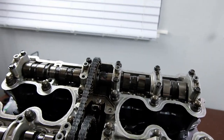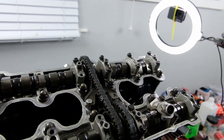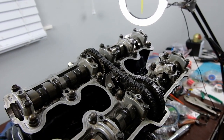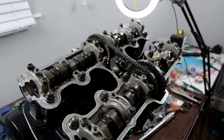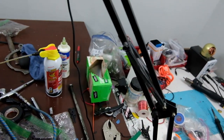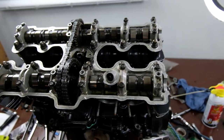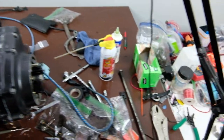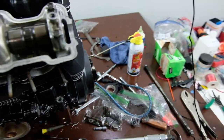It's not that hard, but I don't think the directions in the manual are particularly good, because you're fumbling around, and the camshafts don't want to sit flat in the position they need to and whatnot. It can be a pain. Also, make sure when you torque these retainers that you have a good torque wrench. Mine is absolute garbage. It's an absolute piece of trash.